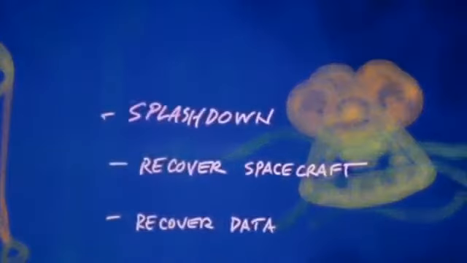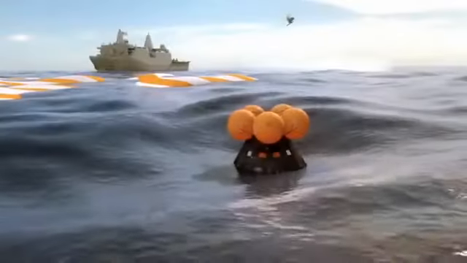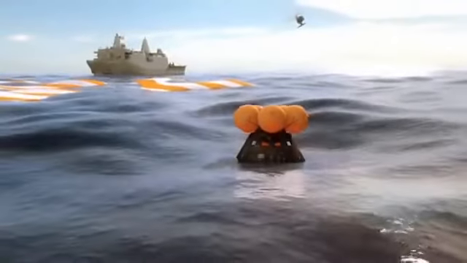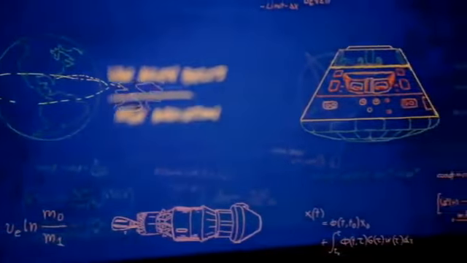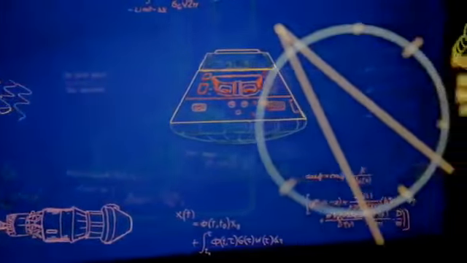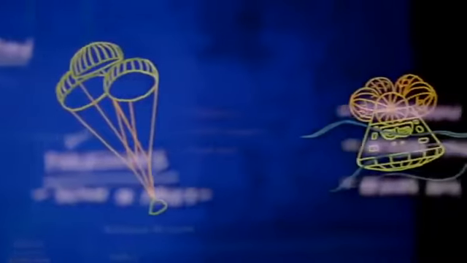For this first flight, we won't have astronauts inside, but we still have some very precious cargo. The flight data from this mission is stored inside the Orion spacecraft. While our flight might be over, there is still a lot of work to do. Onboard sensors recorded every detail, from launch, to flying in space, to re-entry, to landing.